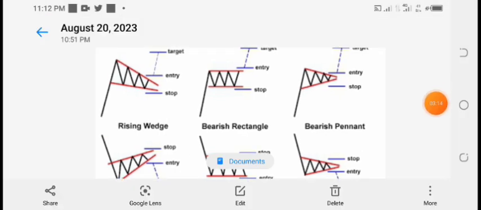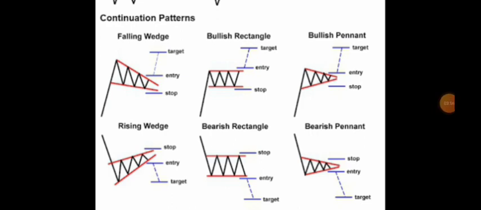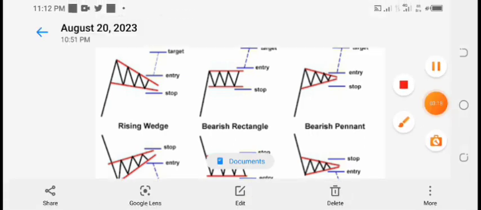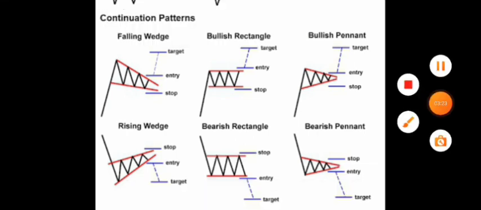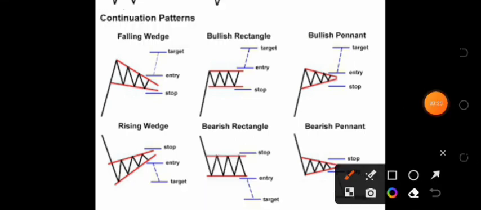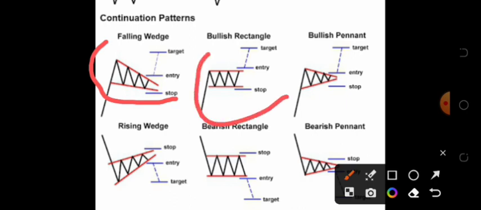Another pattern, number one, is the pennant wedge. It is a pattern that used to appear in the market whenever the market is bullish. When you see the wedge, it indicates that the market will continue bullish, and when you see a bullish rectangle, it indicates the market will continue to the upside and to the upward. They indicate how to trade it: put your stop loss there, entry, and your target.